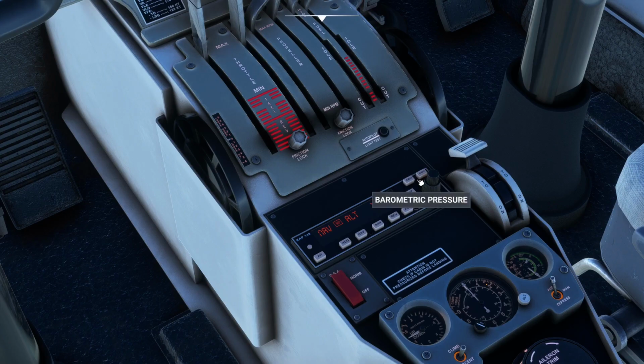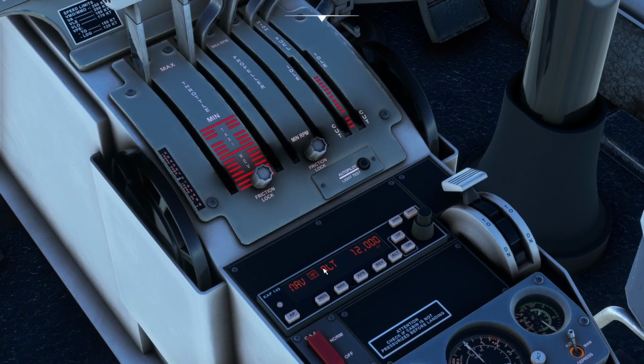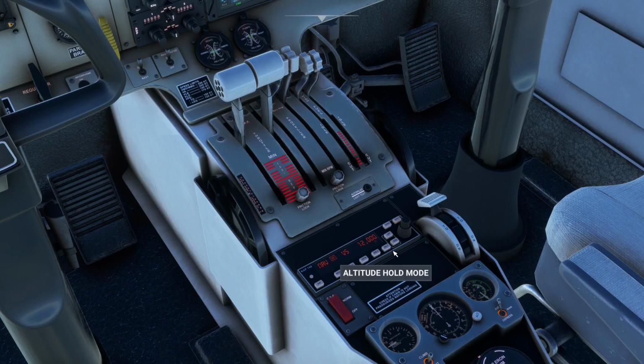I'm not exactly sure how I can get into vertical speed mode. Going to need some help with that. I'm not really familiar with this kind of autopilot. I suppose that works now. So I guess you have to disengage altitude hold mode.